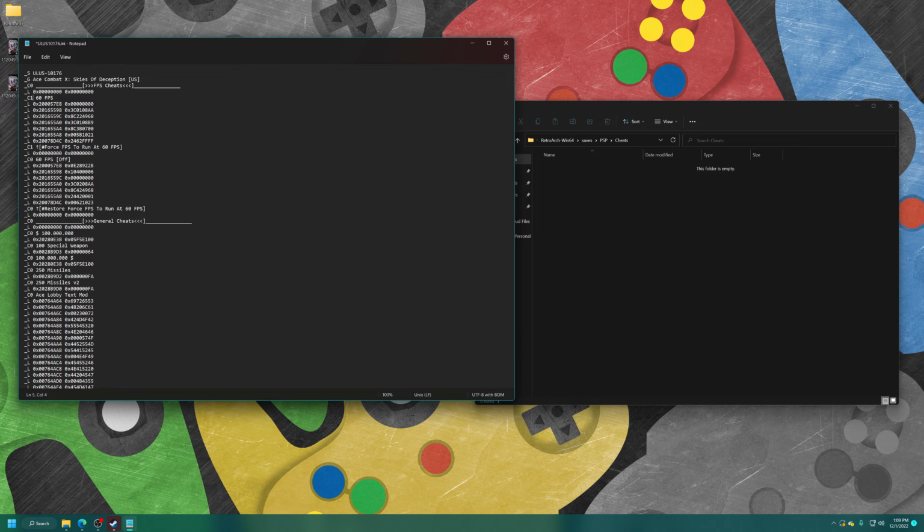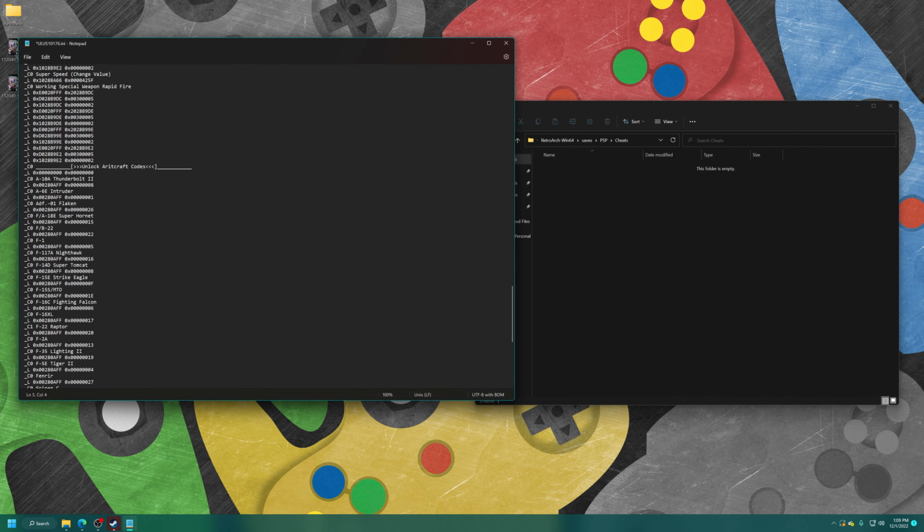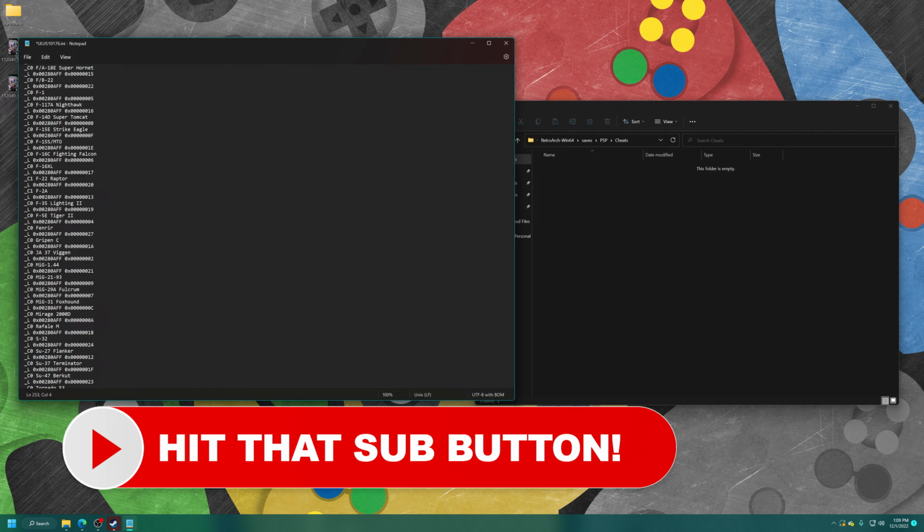And then I also enabled the Force FPS to run at 60 FPS right here as well. And then, just for testing's sake, I enabled another cheat down here to unlock the F22 Raptor. So, again, if it says 0, that means it is deactivated. So to activate it, all you do is replace a 0 with a 1.